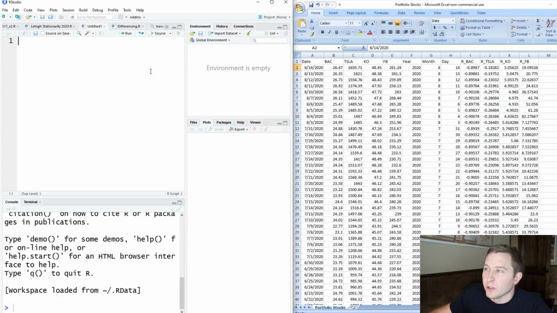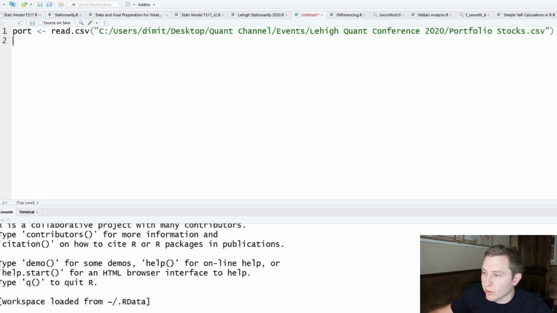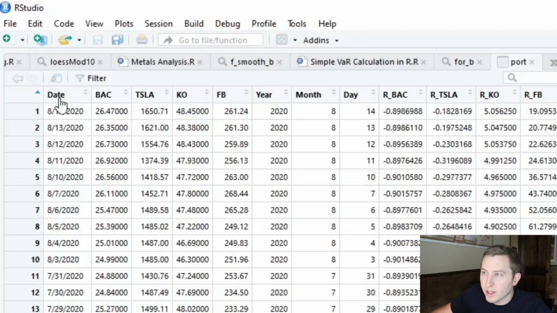So what we would typically do, let me just import this file real quick. You have some code like this, where we read a CSV file in, we have this location, and you have the file, and if you run that, over here you'll see that we have the file itself. You can see that the dates come in exactly as we expect.